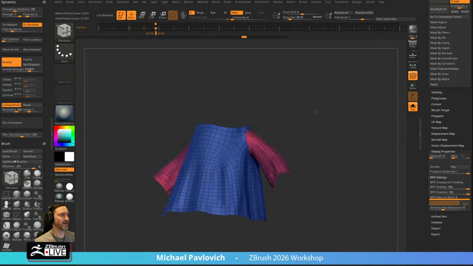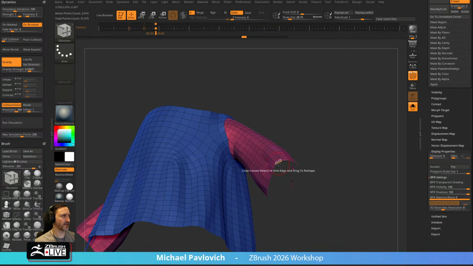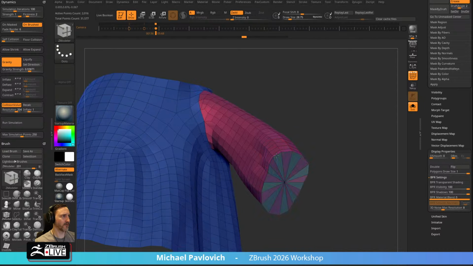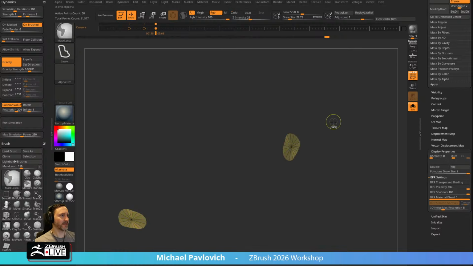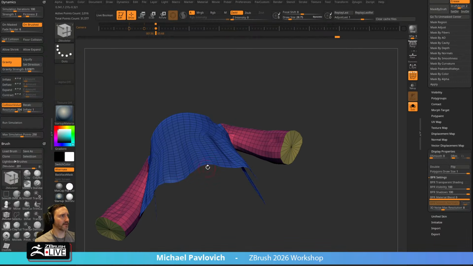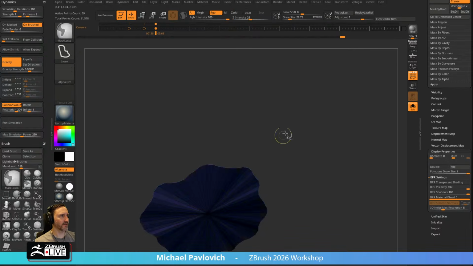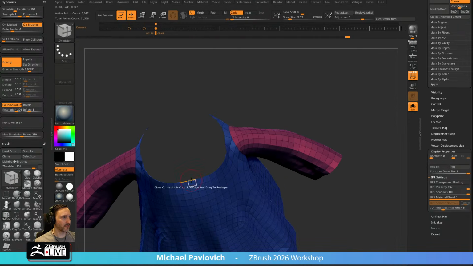I don't even know how I did that. Hold on. X symmetry's turned on. Close convex hole. Alt tap. Okay. Isolate. I don't know how I ended up with one on one side. Anyway, user error. Sorry about that.